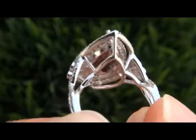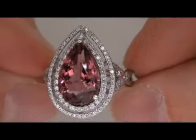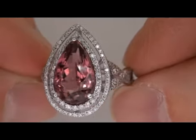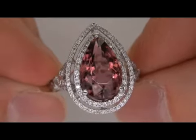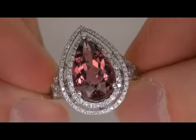Stunning collector's status ring, internally flawless pink tourmaline is considered among the rarest of precious gemstones. Even more rare is to have both the exceptional internally flawless clarity and the trademark vivid pink color. It is by far one of the most unique rings you'll find auctioned at $1 no reserve.